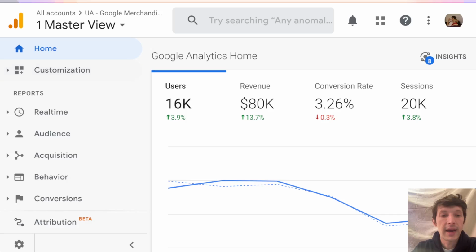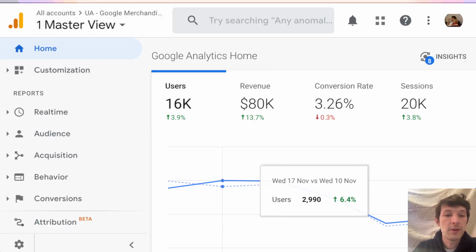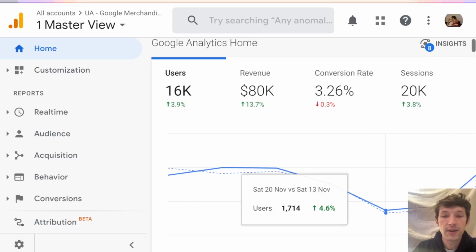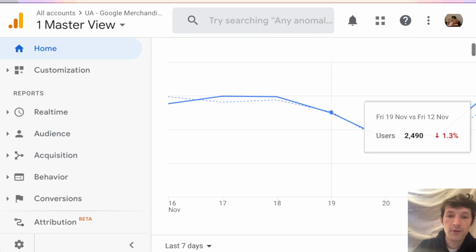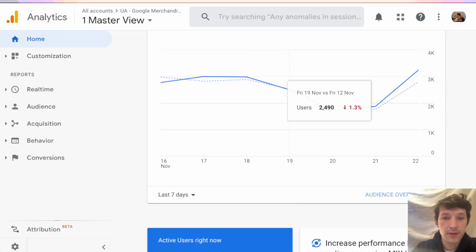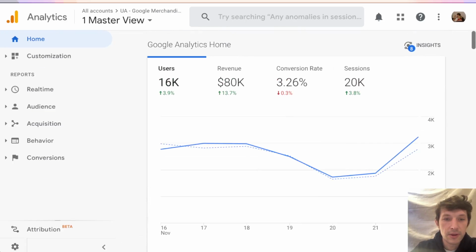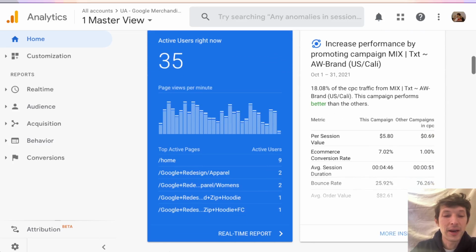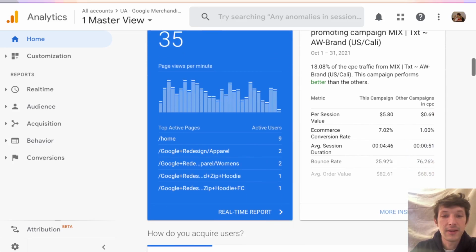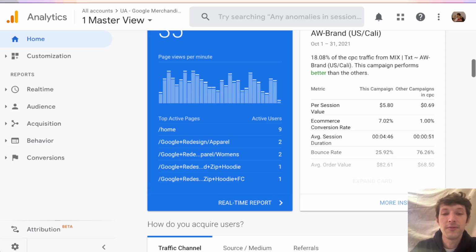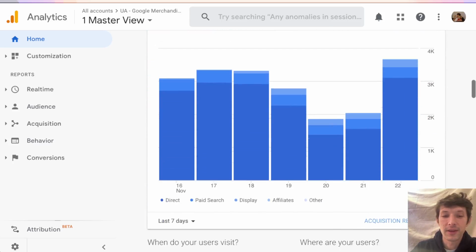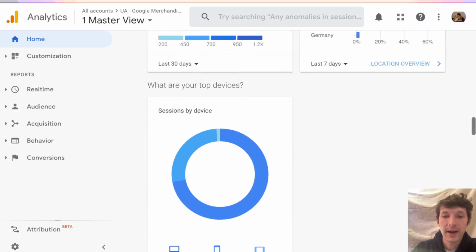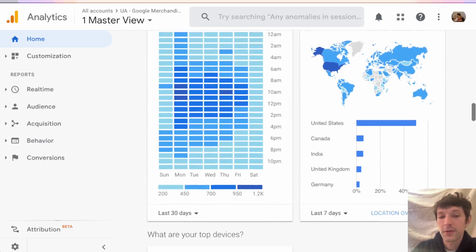So once you have a view selected, it will dump you into the home page. And that home page gives you a very generic version of all the data that it's collecting. We can see rough usage figures. It's giving us a revenue report, a conversion rate. You can't escape this stuff here. It's telling you how many people are on the website right now and telling you how to potentially improve the performance of your website. Lots of high-level generic reports that can be useful to at least get a sense of who's using your website.